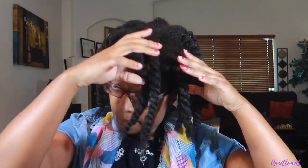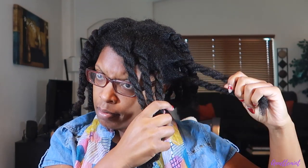So what I'm gonna do now is take the time to actually do a quick style for y'all. Again, this is something I typically do. Let me back up. When I mean styling my hair, I rarely do a twist out or braid out the same day. I style my hair, quote unquote, by doing a protective style, basically. I either do a twisted updo or, like I stated earlier, a low bun.